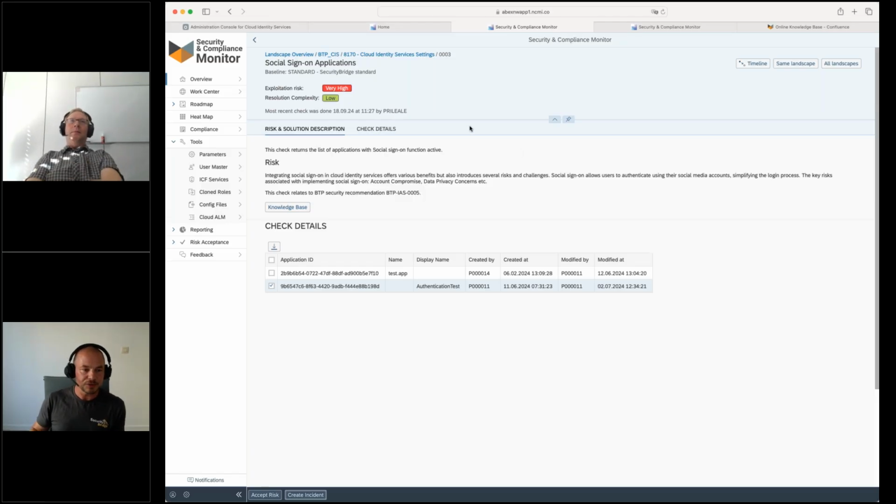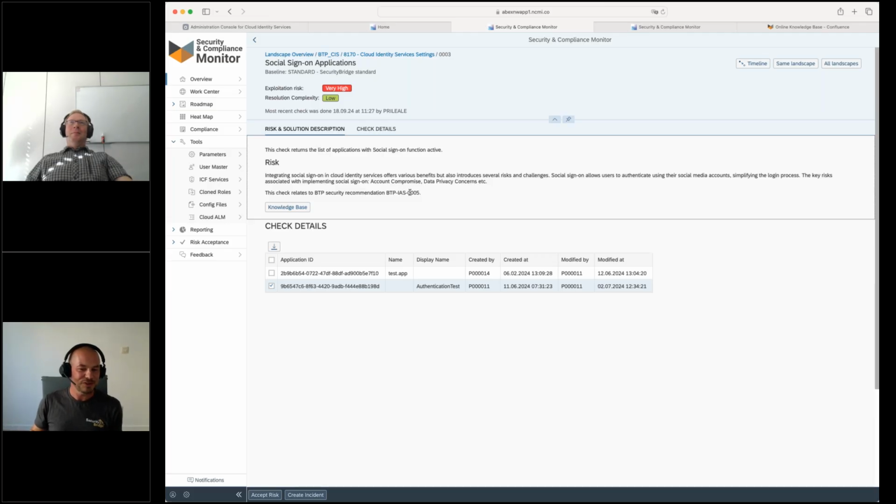Now, for every single control, of course, you can always go back to the SAP Trust Center. You will find perfectly good examples on how to remediate things. Within SecurityBridge, you will always have a direct index to these individual index numbers. Now, I know, Sunke, we are all very technical, but initially, that's a bit of experience that I take back from my team that has been implementing all of this.